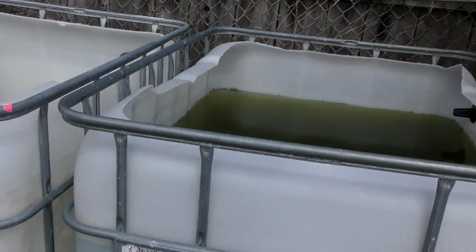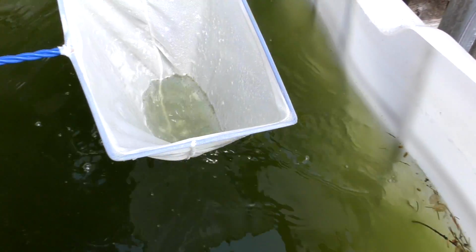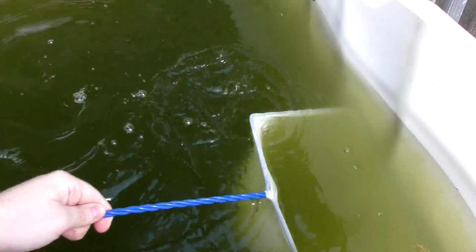Another thing like that I do, if people ever come over to my place, sorry about the lighting, it'll adjust in a moment, and they see me feeding Daphnia, they instantly want some. You might give them some, it depends on how much money they're spending, but throughout the year, when it's even remotely warm, you can have Daphnia going in a pond like this, and you could come out here and grab a scoop and say, I can get you a start of Daphnia, $5, or maybe $3. Maybe they get both for $10, and they just give you $30 instead of 20. And you go, this Daphnia right here every week will become 10 times as much.